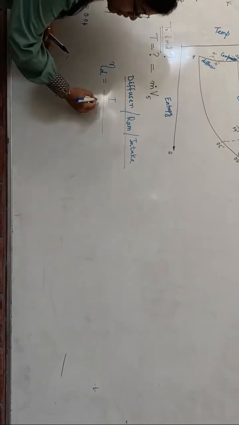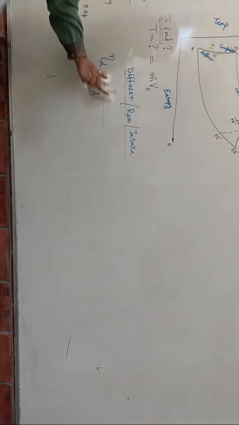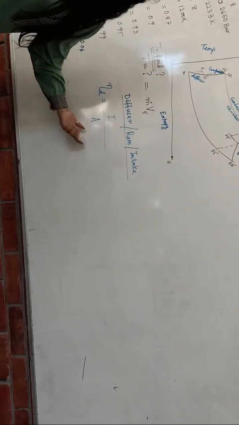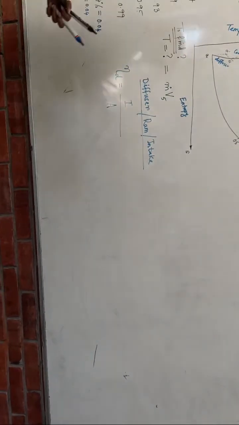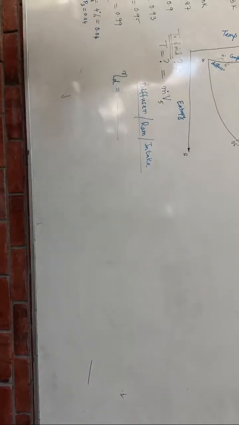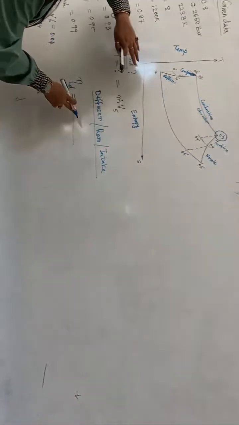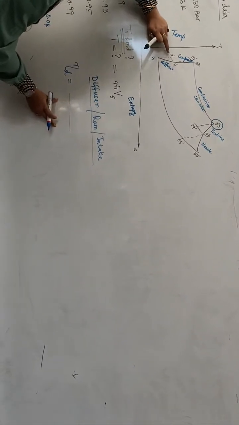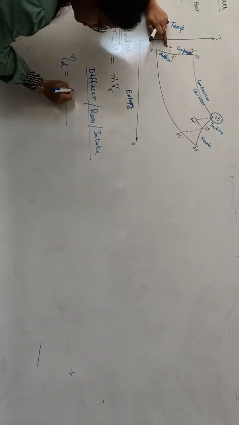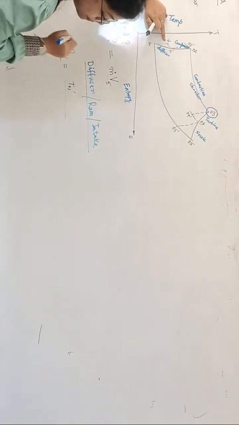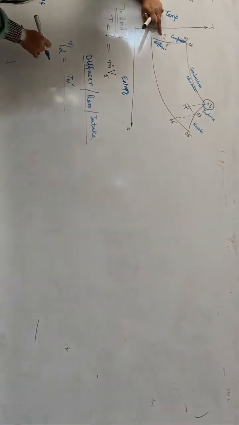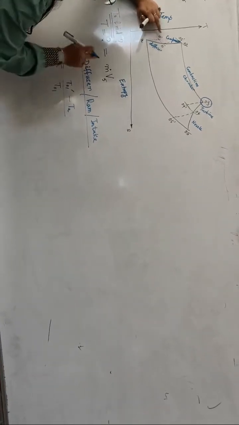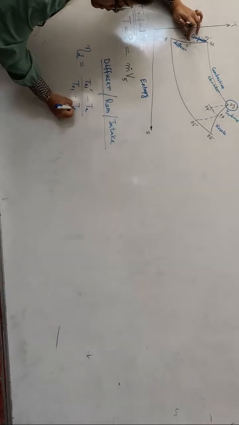What is meant by η_d? It is the ratio of the isentropic temperature change to the actual temperature change. Now I can reframe this by seeing this figure. Which one is higher? T01 is the higher one. So the isentropic change is T01 prime minus TA, because prime means isentropic condition, and the actual condition is T01 minus TA.